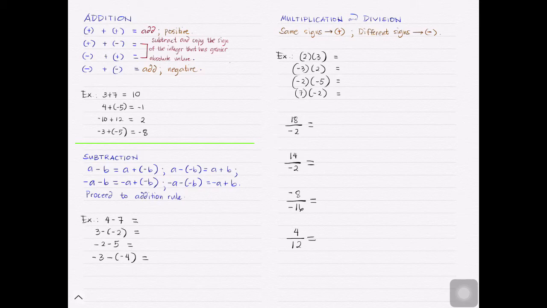Let's apply that algorithm. If we have 4 minus 7, since we just have to copy the minuend, which is 4, we would now proceed to changing subtraction to addition and have the opposite sign of positive 7, which is negative 7. And so now we can proceed to addition rule. That is, we are now adding two integers with different signs. So, we just have to apply the second rule there at the top under addition. How to do that again? As noted, we have to subtract, right? So we'll have there 3. And between 4 and negative 7, negative 7 has greater absolute value. Therefore, we'll copy its sign, which is negative. So, the answer is negative 3.